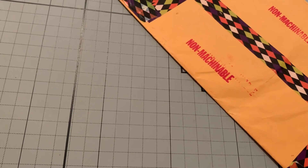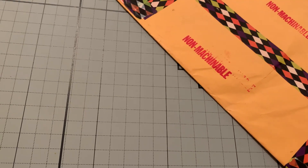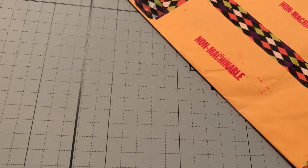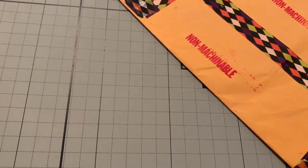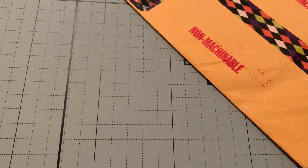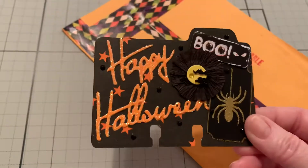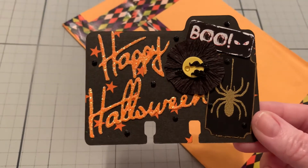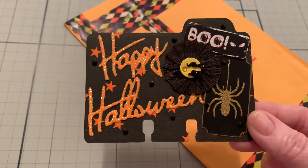Hers got like lost in transit. It took like two weeks to get it and she was worried, I was worried. I was like, where is it? But I received it and that's all that matters. So she loves Halloween, I like Halloween. This is gorgeous, I love it, Pam. This is so cute.